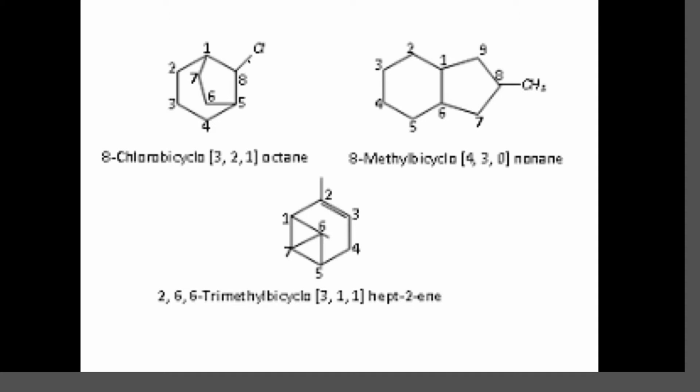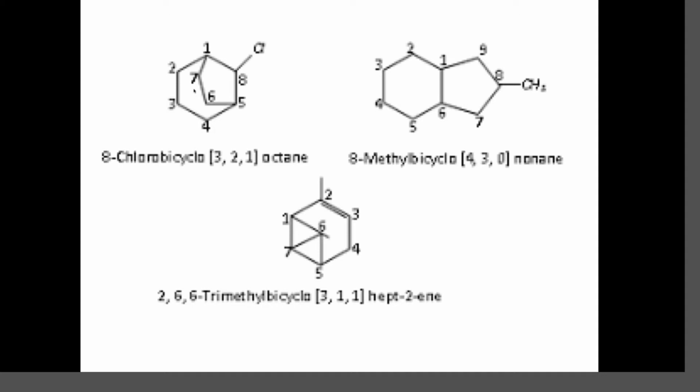Now, in terms of the numbering, here's where you have to be careful, because you can't say, okay, well, the chlorine is higher priority than an alkane here, and so I want to make sure that that's going to be number 1. Well, you can't do that, because if you make chlorine a lower number than 8, you're actually going to be numbering the wrong part of the bridge. You have to go the longest stepping stones first, then the next shortest, then the next shortest, and so on. So here you have no choice.